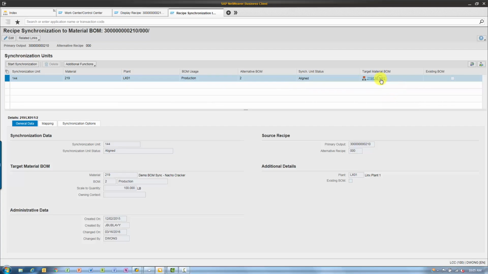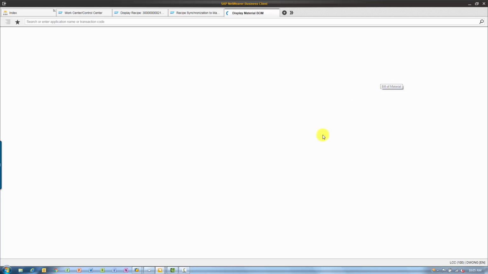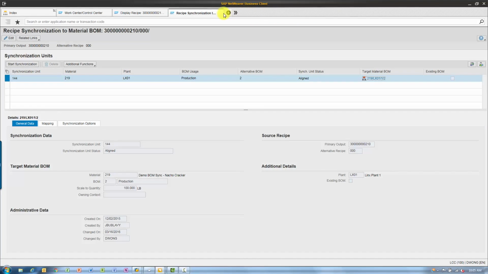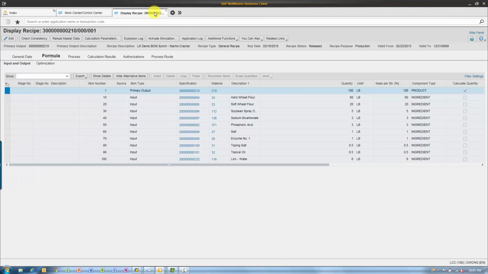And if we click on the link, it will take us directly to the target material BOM 219. So we'll close out of these tabs and go back to our nacho cracker recipe.